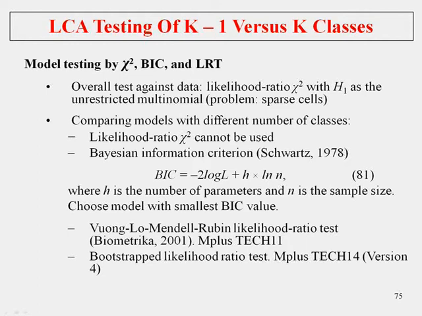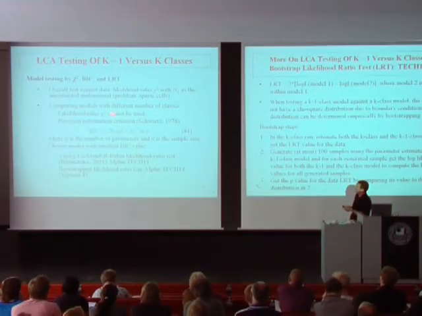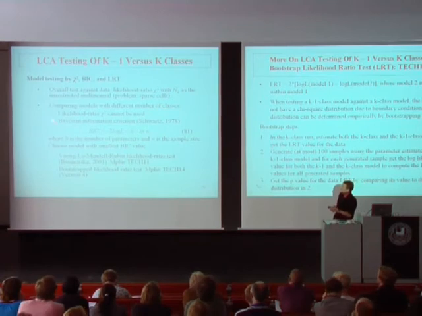That makes the chi-square test invalid. And it's not only an academic matter, it actually makes a big difference numerically that the chi-square distribution is not followed at all. So given that we cannot do chi-square testing for trying to figure out how many classes there are, we use the so-called BIC that we talked about briefly before.